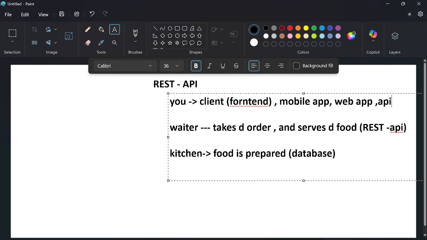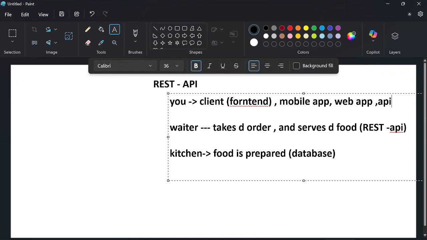Now, as a customer in a restaurant, what you have done is you are ordering from the waiter, and the waiter is serving you the food. Similarly, when you order from a REST API, suppose for example you are ordering a mango juice, and the waiter says sure. The waiter goes to the kitchen, and then the mango juice is prepared at the kitchen, and then the waiter brings it back and says, sure, here is your mango juice, right? Similarly, what you can do is you can add new flavors to your juice, right? So in a REST API also you can add new flavors.